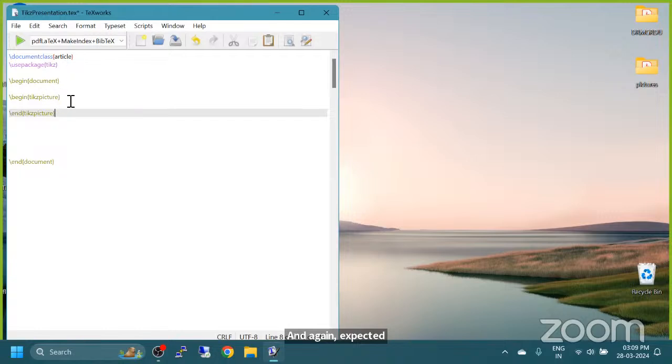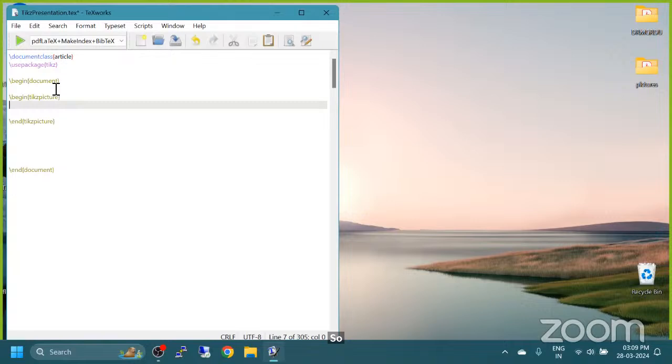Actually, this TikZ package is a set of code. This code will not appear in your document, but it will appear as graphs and shapes. Till now there has been no rule to use semicolons for commands in the document.